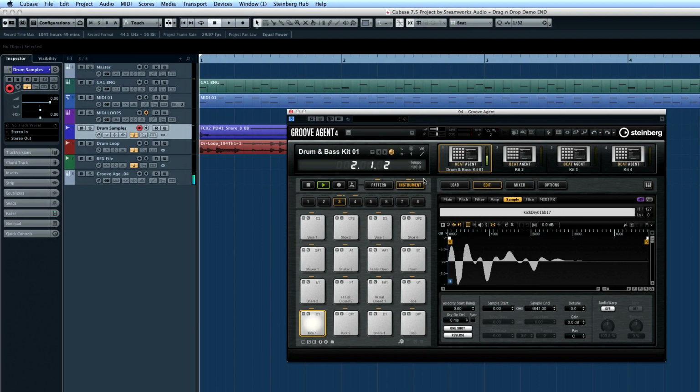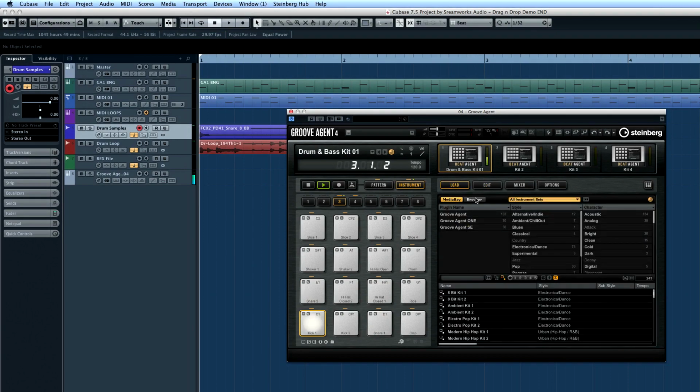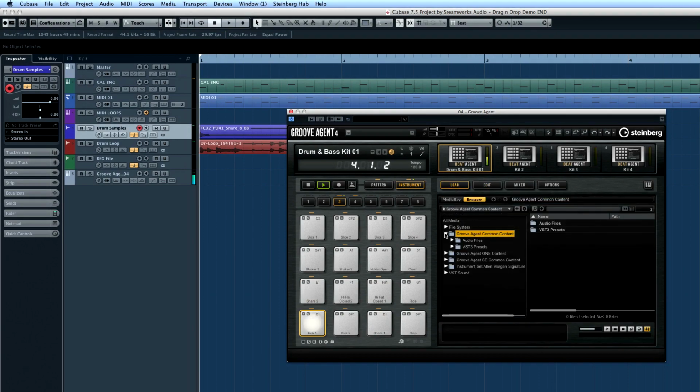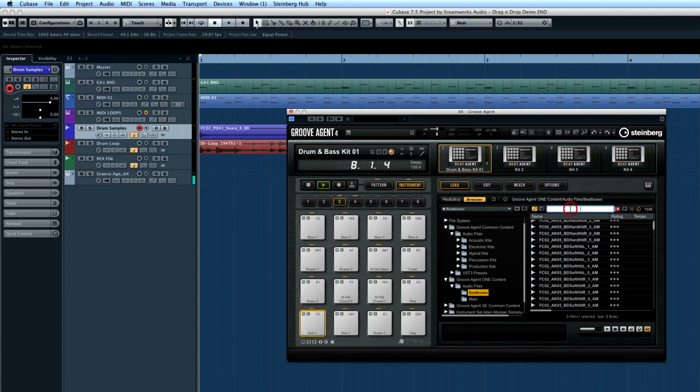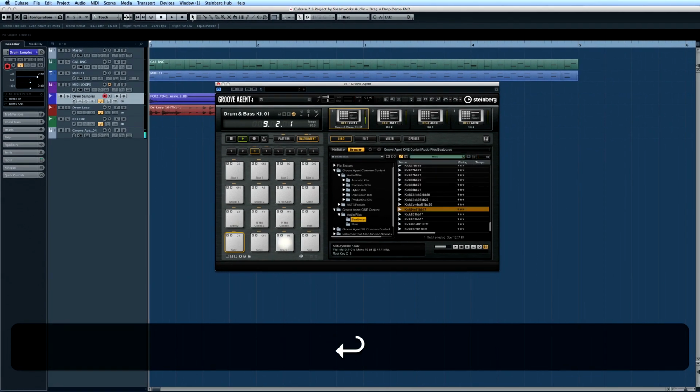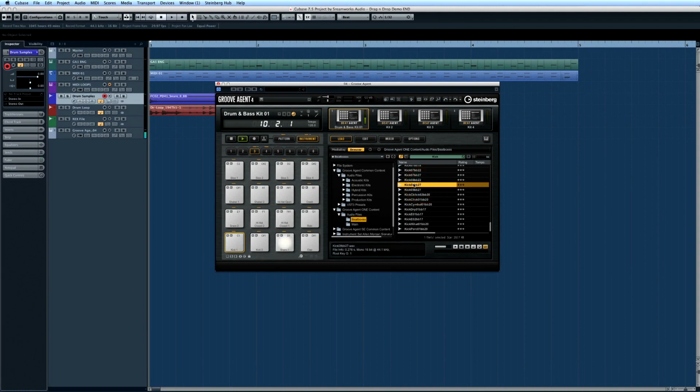Then navigate back to the Load tab and select Browser. Then you navigate to the desired sample or filter your sound library for names, instrument tags, and so forth. And if you click on the magnifier, all subfolders will be filtered for your search. Now you can browse through the list with the up and down keys on your keyboard, and by pressing Enter or by double-clicking, the sample will be loaded into the selected pad.